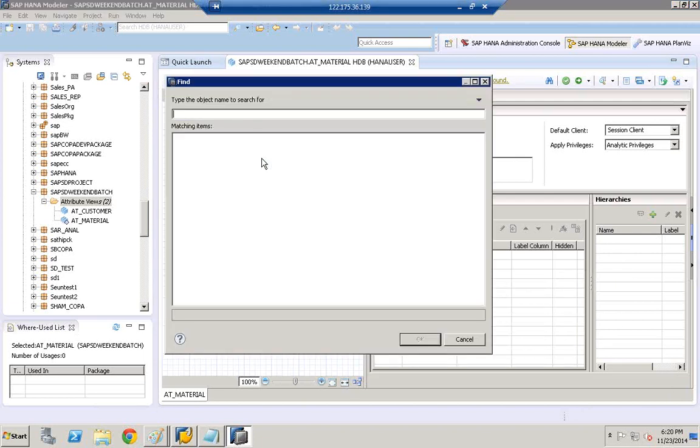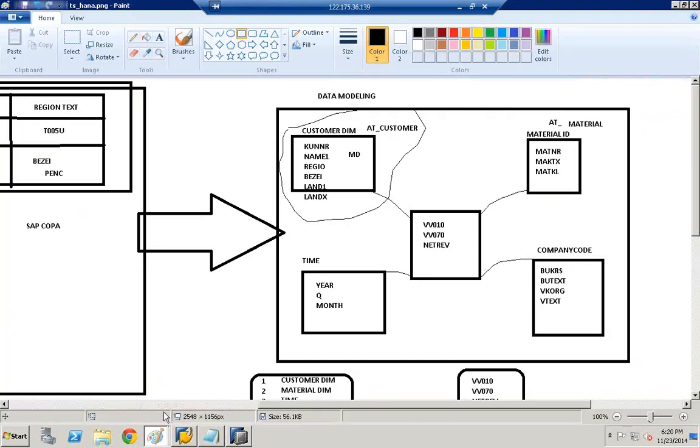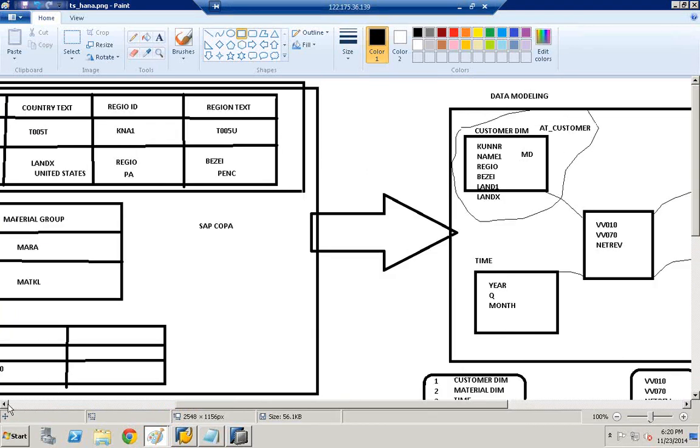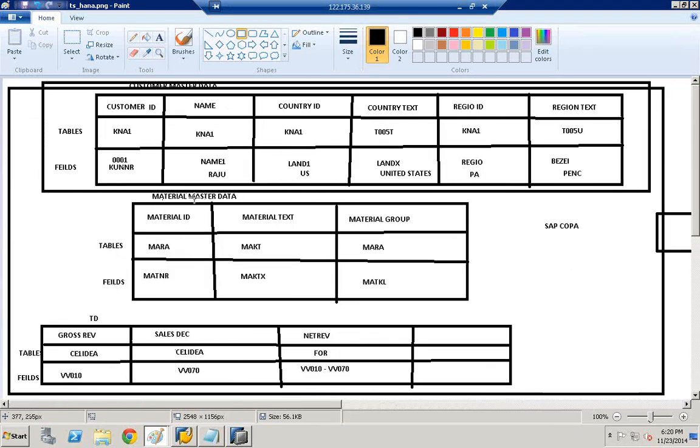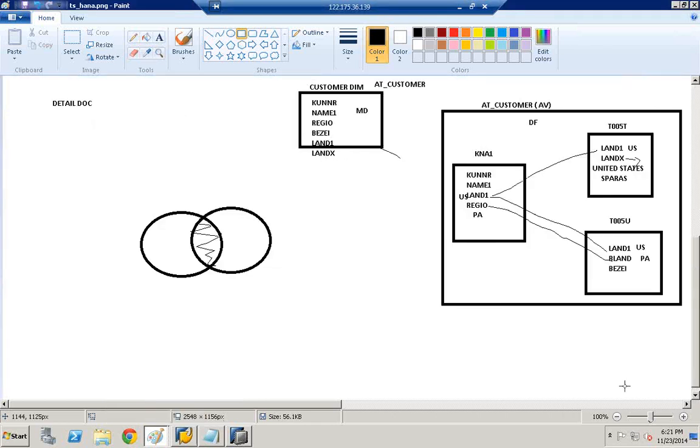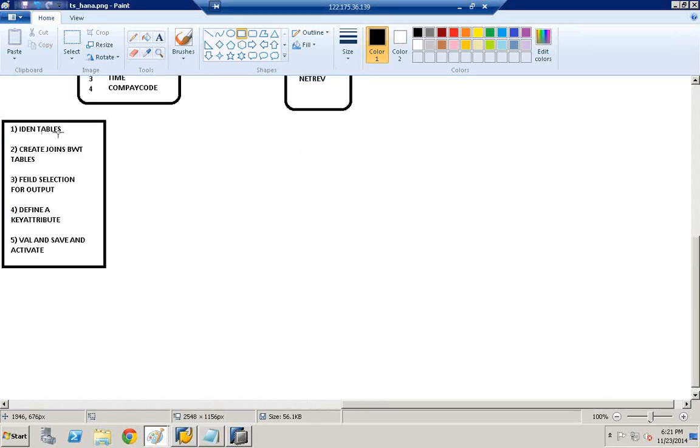Click the plus icon. Add the tables according to the requirement. For creating this attribute view, we require material master data. So MARA and MAKT are the tables. We follow the same steps: identify tables.